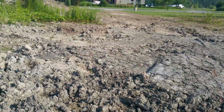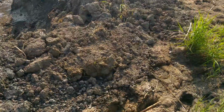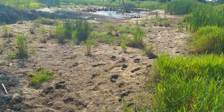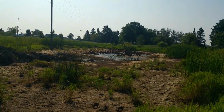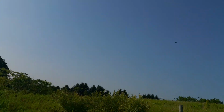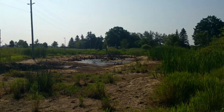So there is construction occurring currently over at the church. I don't know what kind of stuff they're doing, but there are footprints all over the place here in this kind of a peat-like bog thing. I don't want to disturb any of that, but I just wanted to get here to show you the angle of the pond on the other side and to show you also that was a barn swallow. These are barn swallows. There's one. Barn swallows. Okay, so we know this is a habitat for barn swallows.